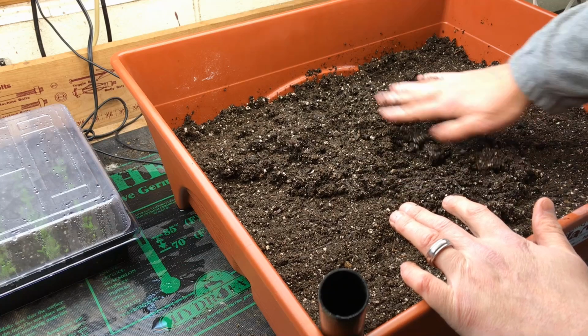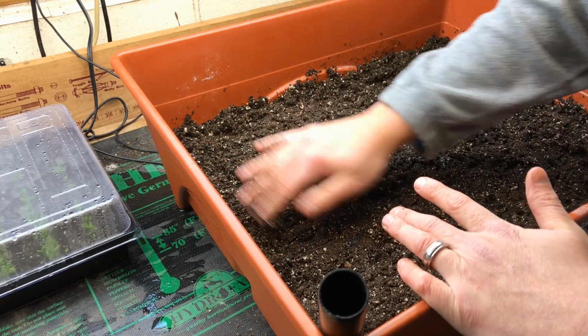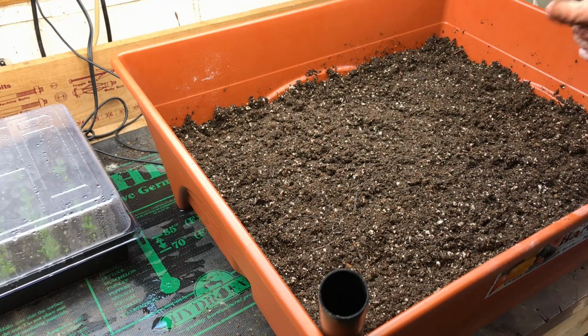Trays can hold a lot of grow mix. You know, with greens, it's probably not as critical to have as much of a grow medium for them to grow in, as opposed to tomatoes or something that's going to have a lot larger root zone. Looks like we need to add a little bit more grow mix to this.